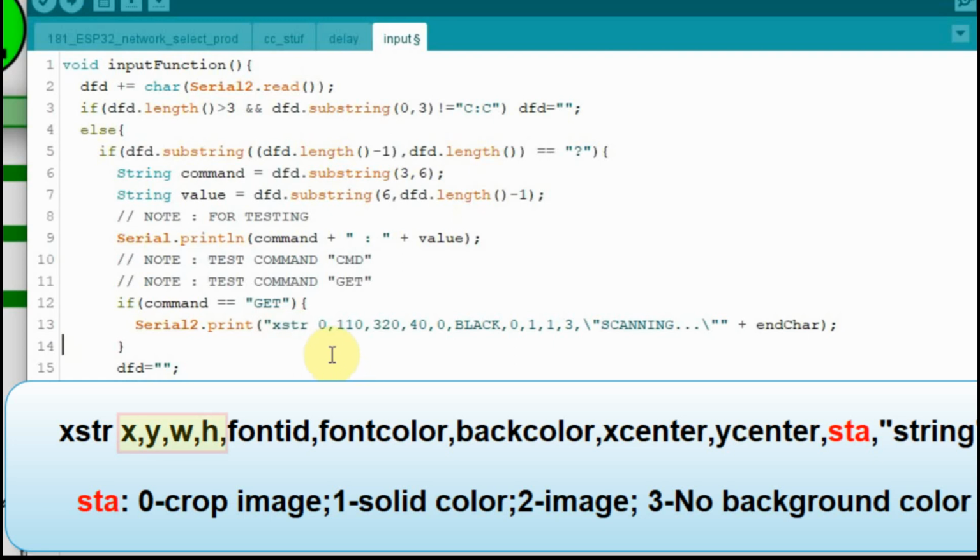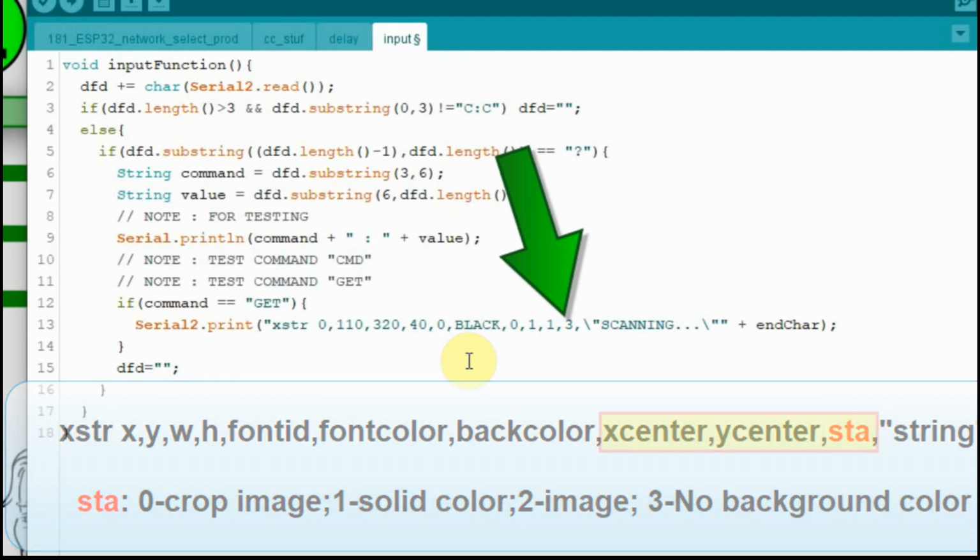The first four variables say where you want to place it. Then the fifth one is the font, and then the color of the font, and then after that there's a background color and some other variables that let you pick the background. But as long as you put this 3 where I have it, there won't be a background, and then the text you want to print.